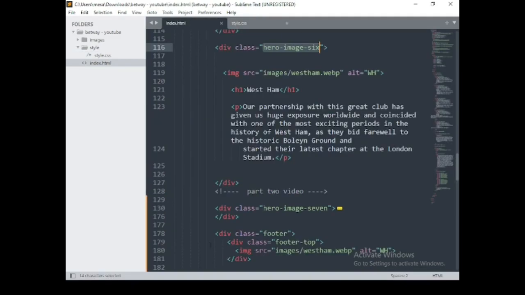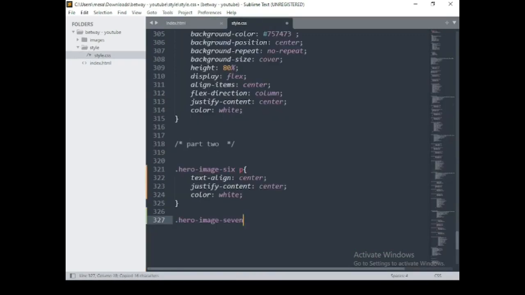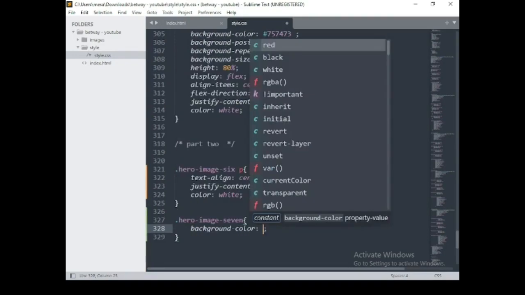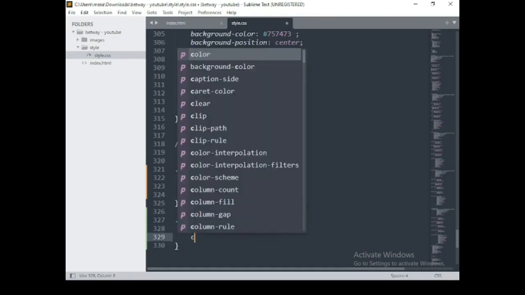So inside our, okay, let me expand it. Here it is. So let me start off by styling. Let me say background color black. Then the color of the text will be white.